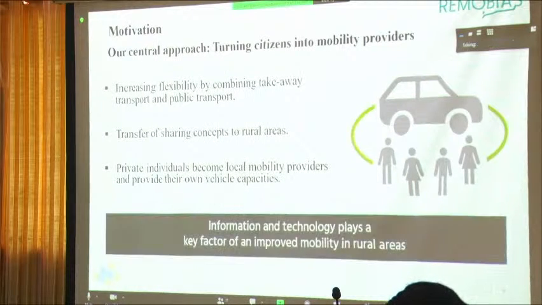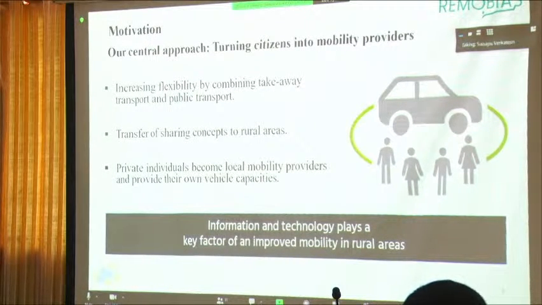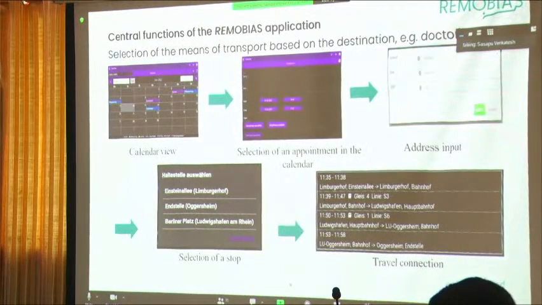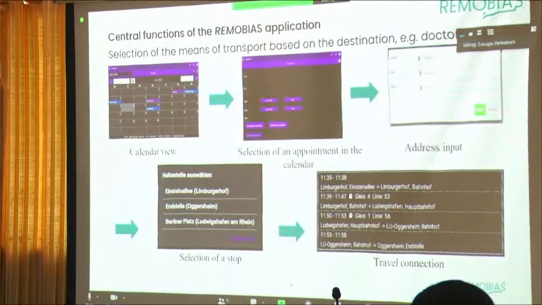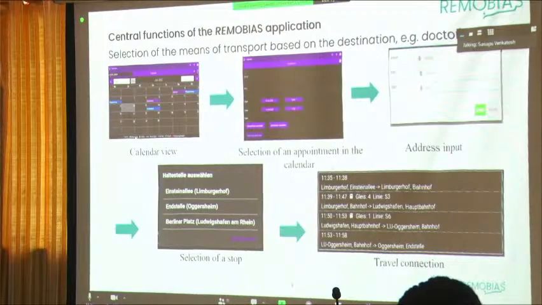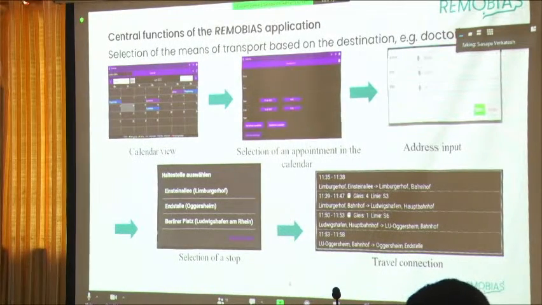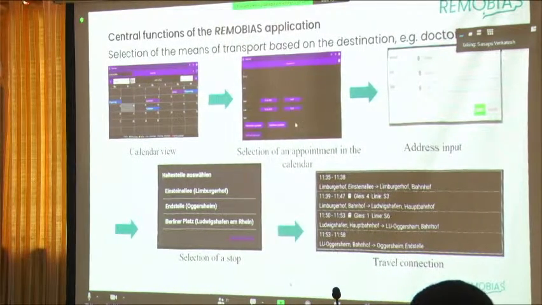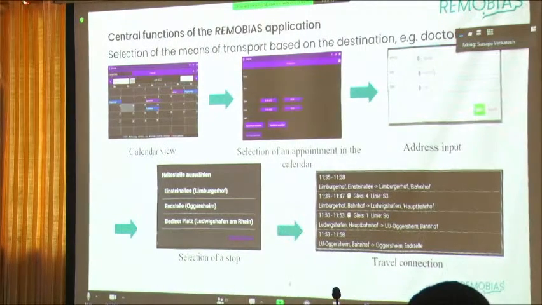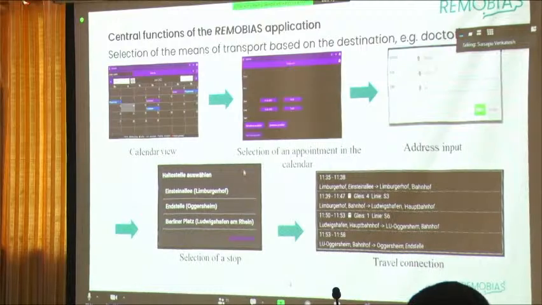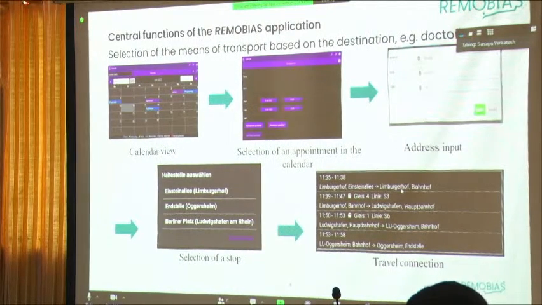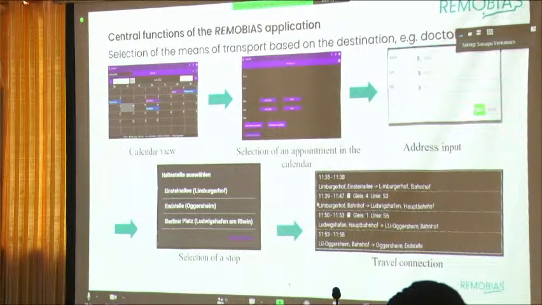So here, our central approach is that, being an older person, you have an option to select an appointment. Let's say you have a doctor appointment or a birthday event. Each appointment will be shown in different colors. Then you filter it by your time, and then you select the pick-up point and ending point. So you will get a list of stops, and out of it, you will get connected. This is how our travel consumption should look.